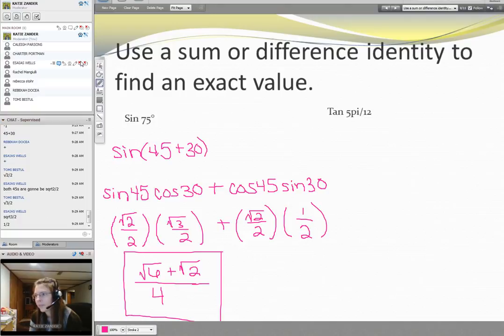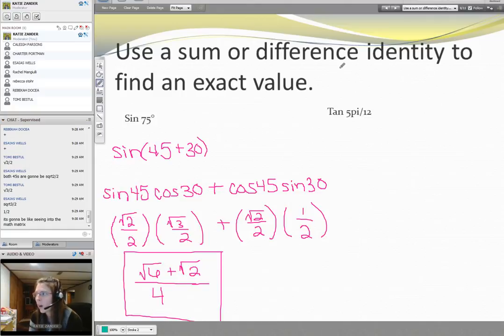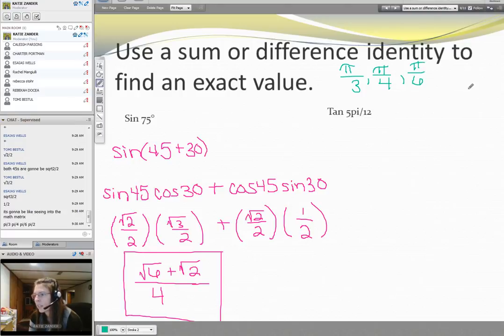All right, the next one is our radians, and this is where it gets a little bit more confusing. Can you guys list the radians for me that are located in quadrant 1? There's pi over 3, pi over 4, and pi over 6, correct? And then pi over 2. Okay. Yep, I almost forgot pi over 2. All right, these are going to be probably your most common radians that you look for.